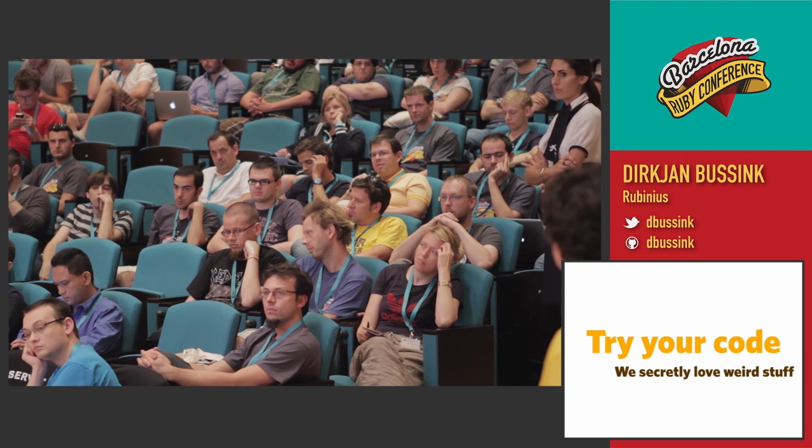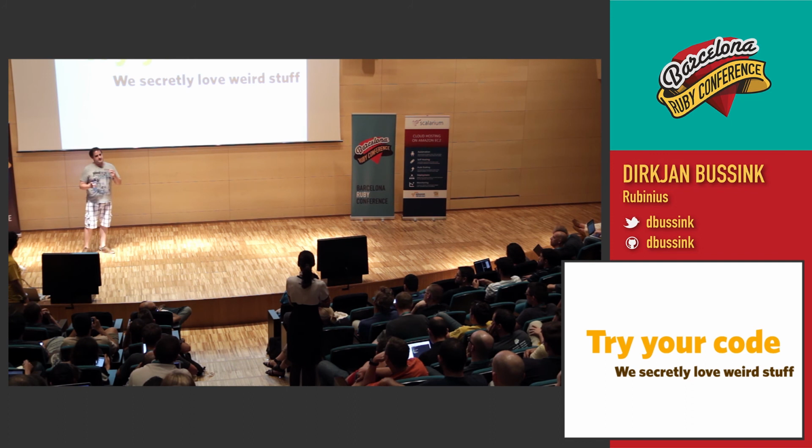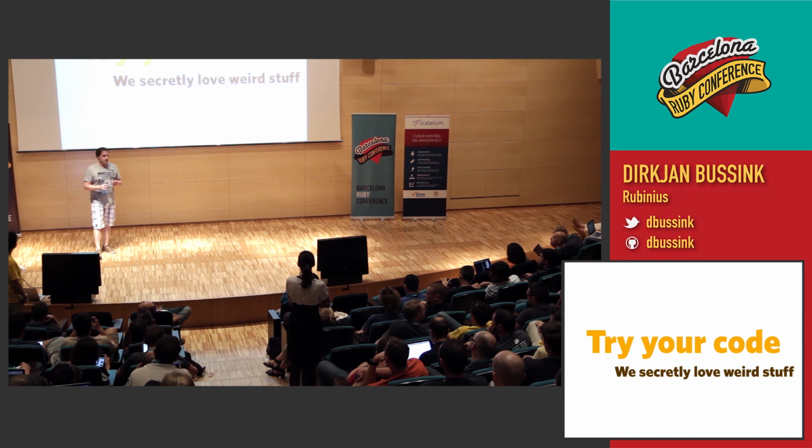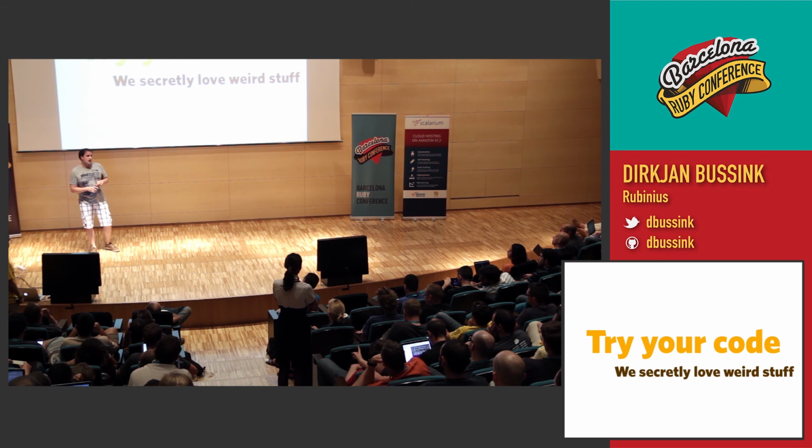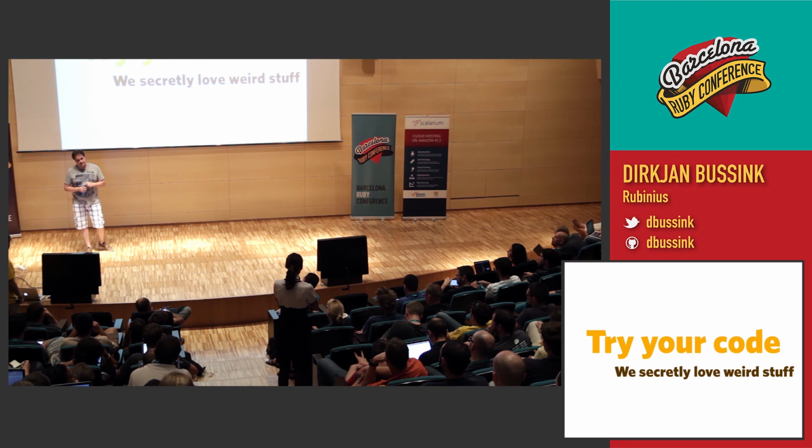RubySpec is a project that specifies how Ruby should behave. For people who don't know it, the biggest thing is that MRI does not contribute as much to it. A lot of the new stuff they implement, they usually end up writing very few tests for, only for things they think of as bugs. So you end up with a lot of behavior that they feel is undefined, but in reality they implement a certain feature and people depend on how that feature behaves in MRI, even though the people in MRI sometimes say that's undefined behavior.